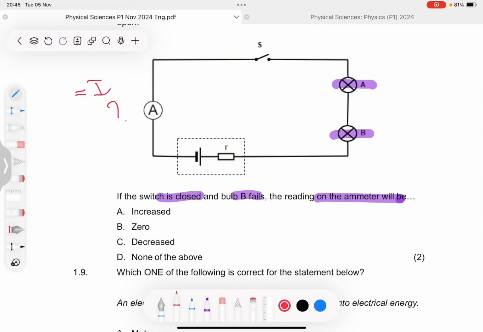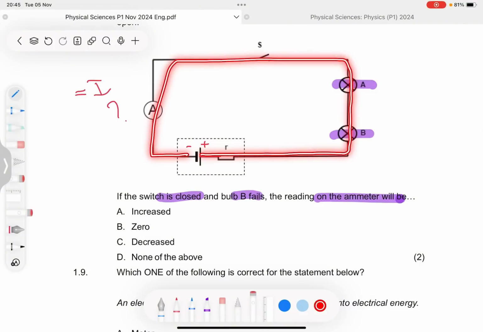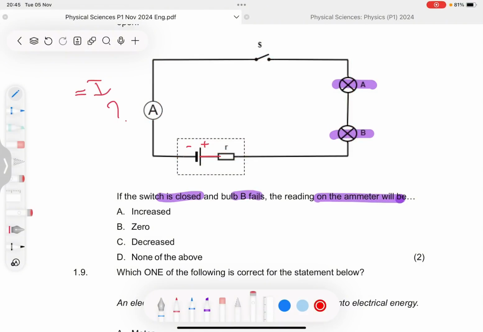Now as I was talking about this, you would realize that when we close the switch, this is the positive and the negative terminal. We expect our current to move from the positive to the negative. Current doesn't really move, but actually what moves is the charges. The amount of charge would move from the positive to the negative, and the movement of that charge we say is current. We choose positive to negative because we use conventional current. In reality the current moves from negative to positive, but we use conventional current where the charge flows from positive to negative.